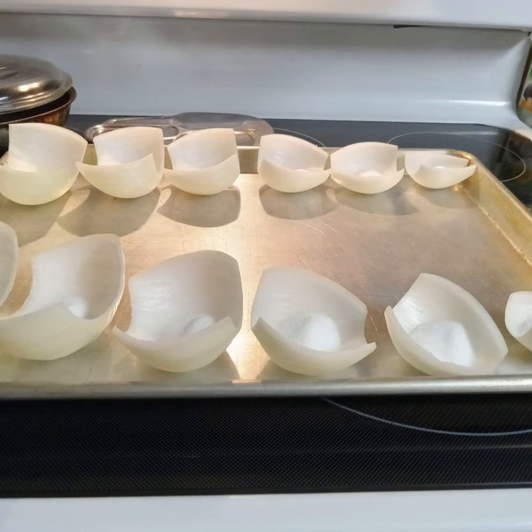You place a teaspoon of salt into each one of those cups, and that's where the moisture comes from in the onion. On New Year's Day, you check and see whether there is moisture in them or not. It's amazing that each one of them really does have a different representation of precipitation.